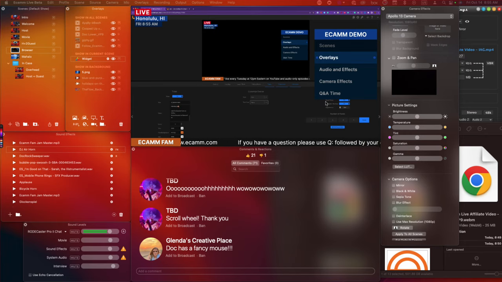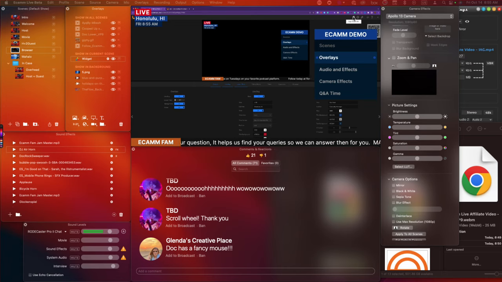And then this last one is just how many things you want to see on this panel, so you don't have to do this if you don't want to. That really controls nothing for your layout. But that's it. All you do is fill these things out over here, copy this URL, paste it in the Ecamm, and you're good to go. So that is how I did it. And now I am done with overlays in general.